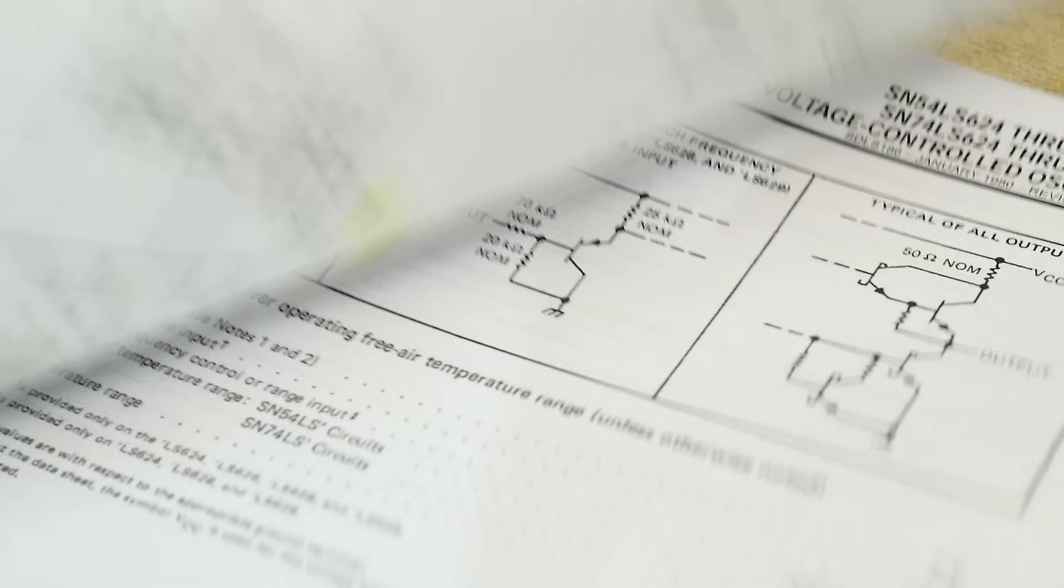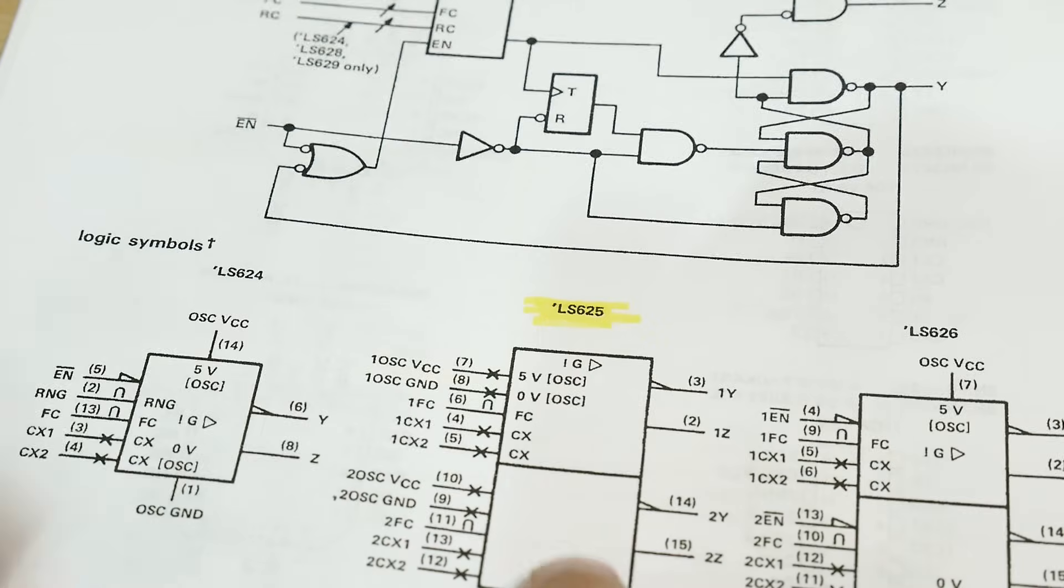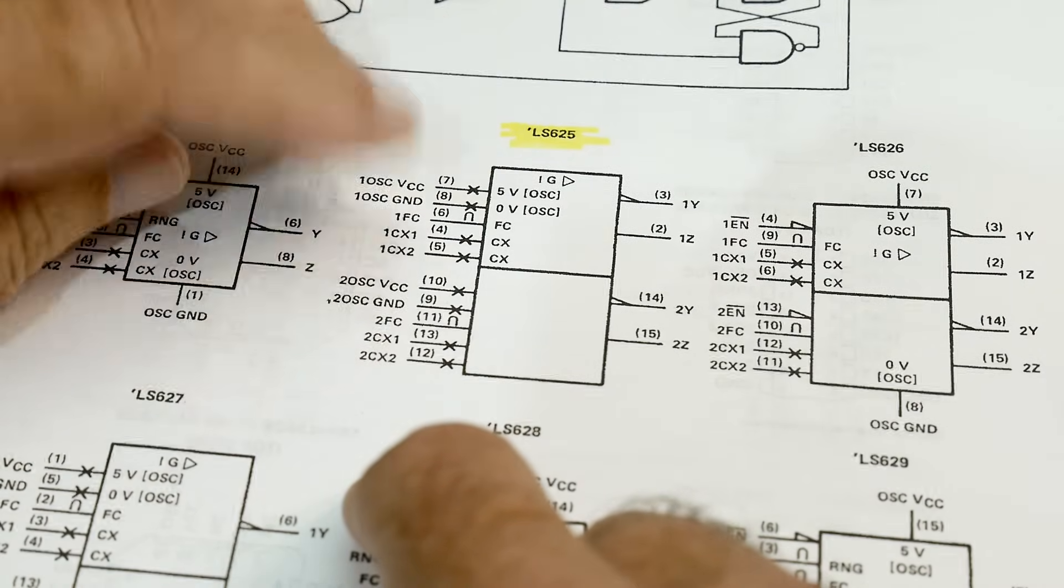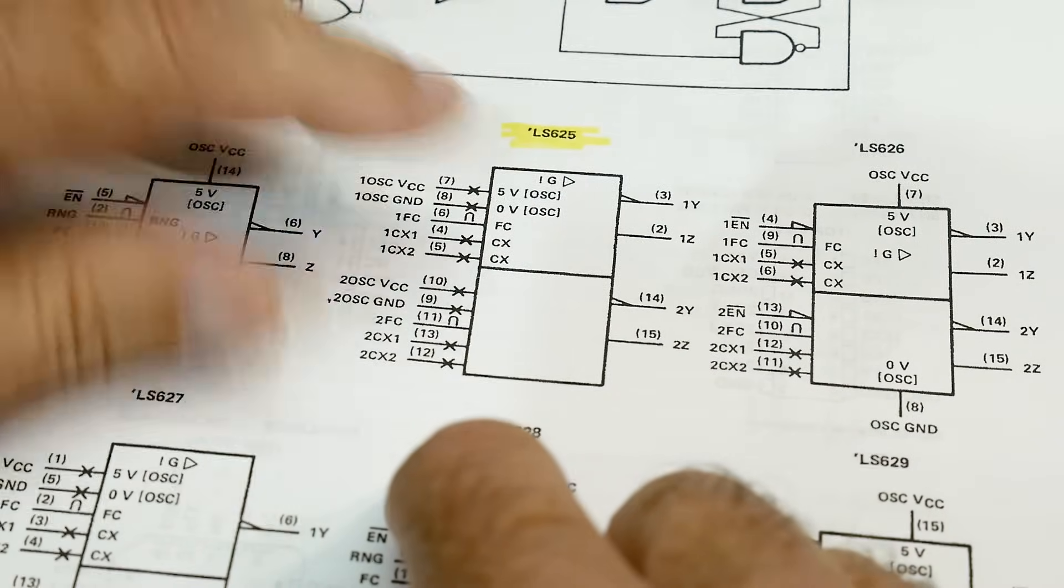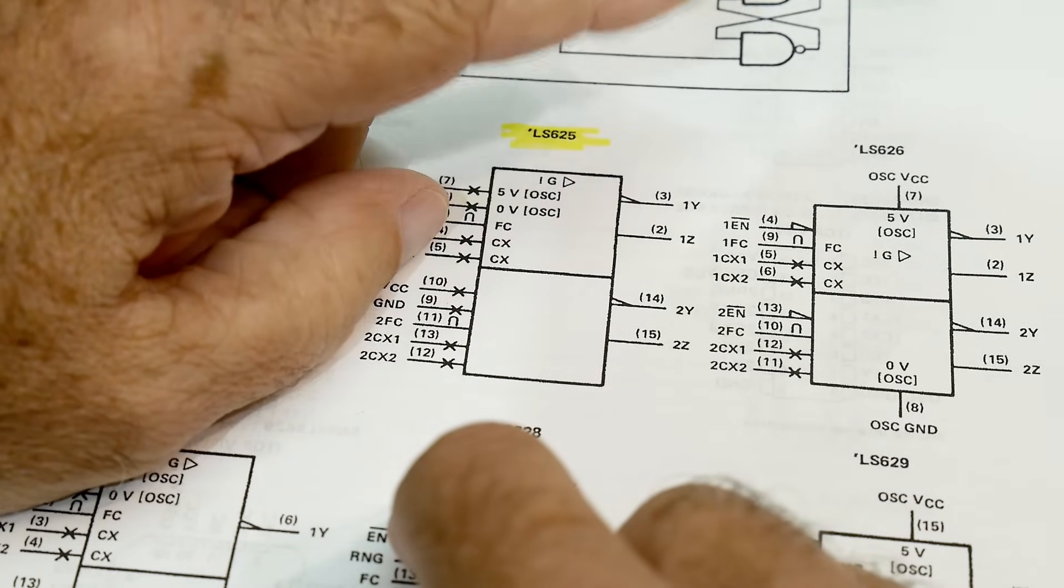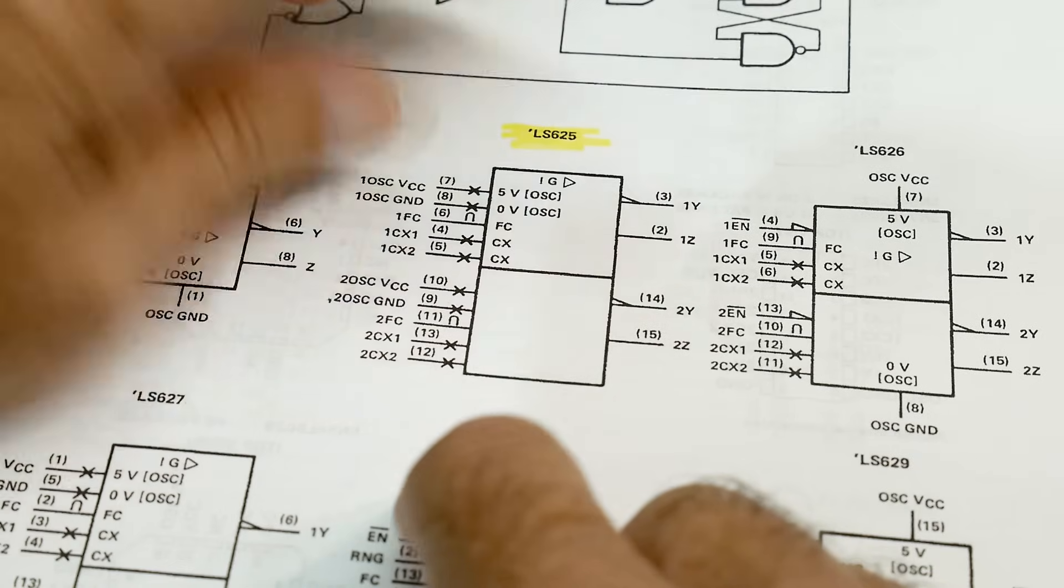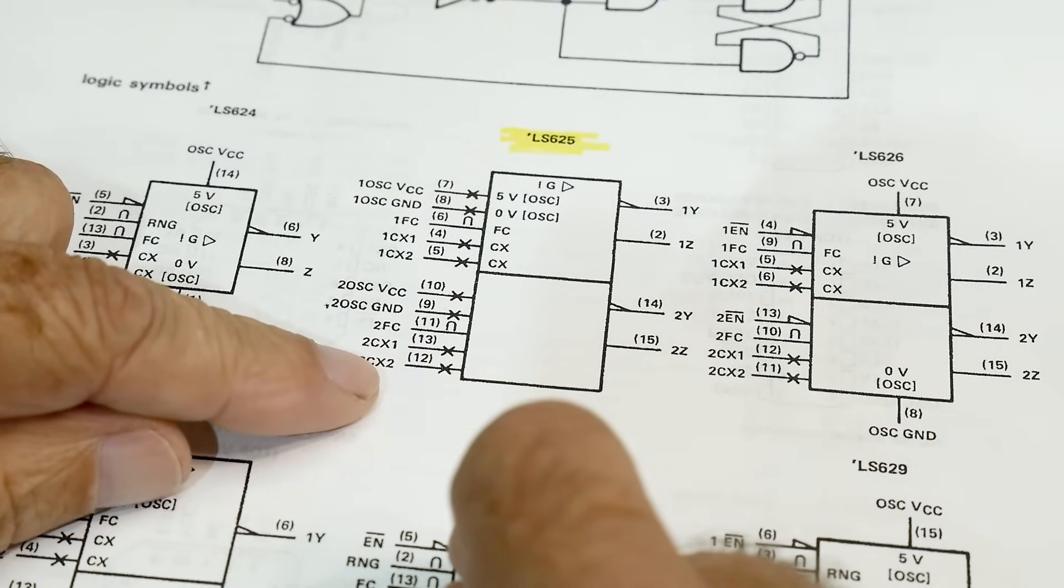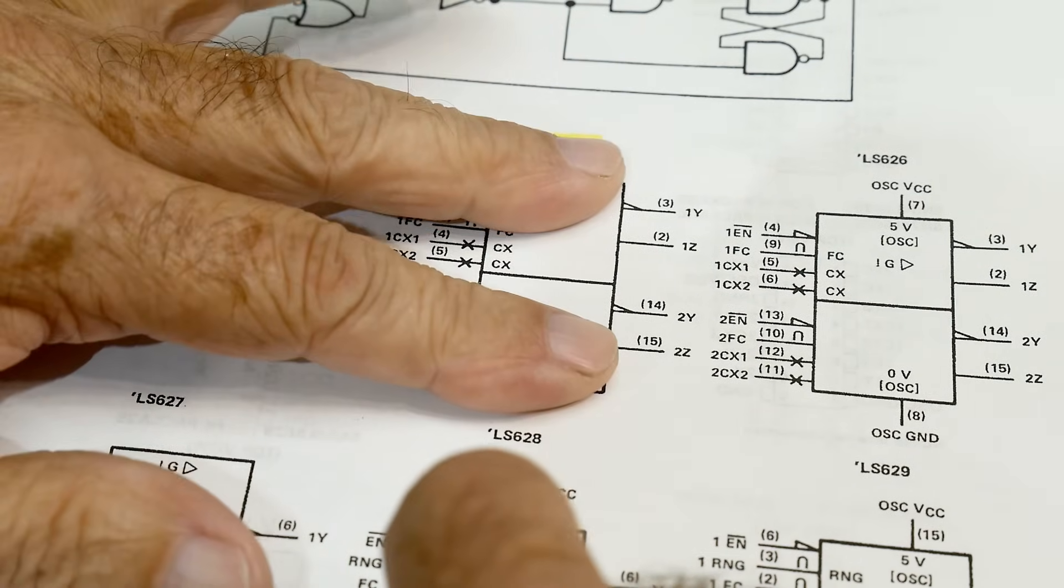The data sheet is very sparse, but there is two, this is the part we'll be using. There's two sections. So it's two oscillators in one package. And there's oscillator one, oscillator two, they're completely separate. And they have complementary outputs. They have Q and not Q and Q and not Q for the two oscillators. They call them Y and Z. I don't know why, but they call them Y and Z. And then on the inputs, we'll talk about how these things work on the inputs, but they're completely separate.